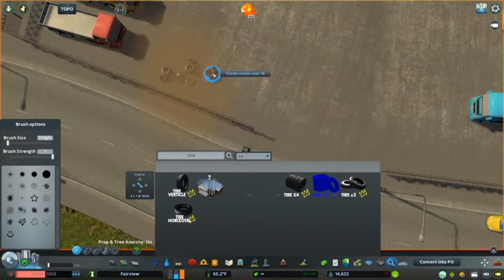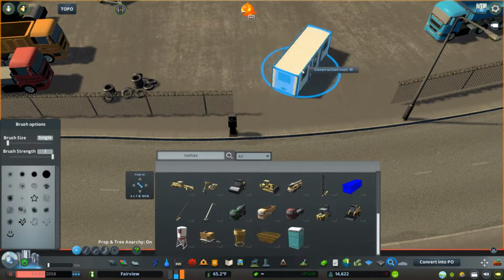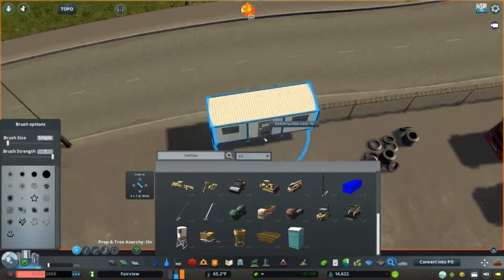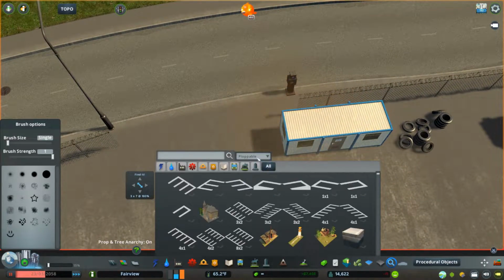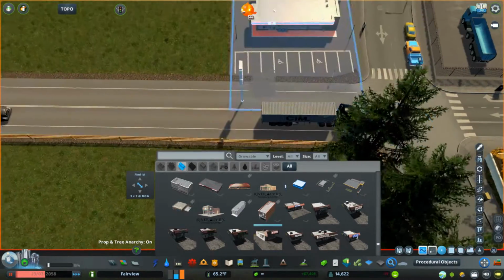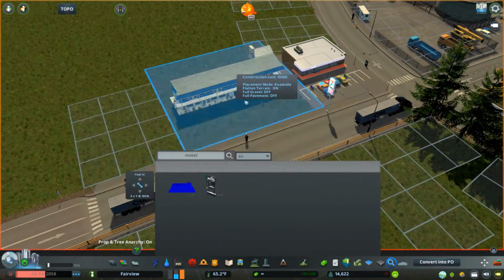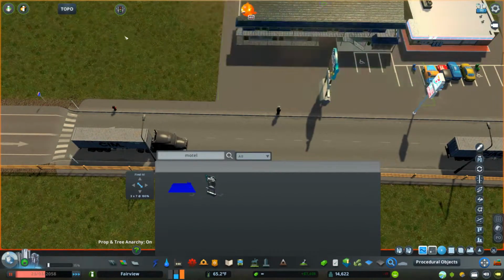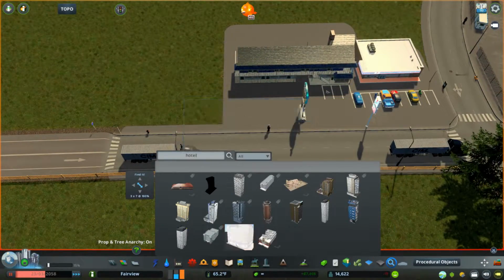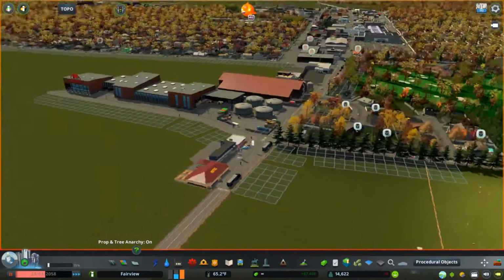And here I was just making a little yard for construction vehicles, as there is a little bit of construction going on in the city and you need somewhere for them to be based from, so I thought here in this industrial area was a good place to put them. And I think this building is a 7-Eleven, I can't remember. It looks like it, and I'm just putting a little motel beside it and another hotel beside that.